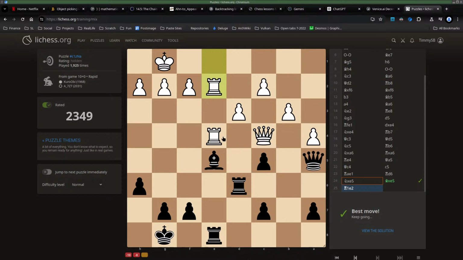But okay, so if you go there, he can take like this. And then the problem is solved. Shall we try this one? But then what's wrong with this move? Because it can't be two good moves.